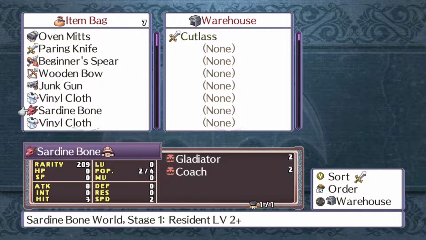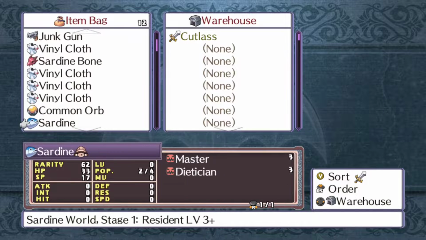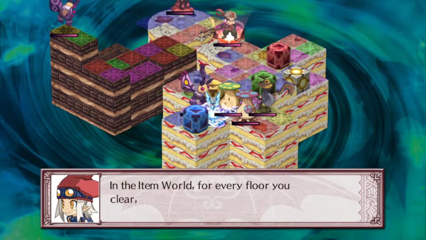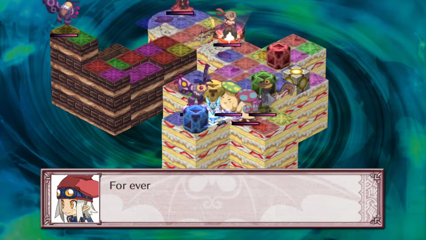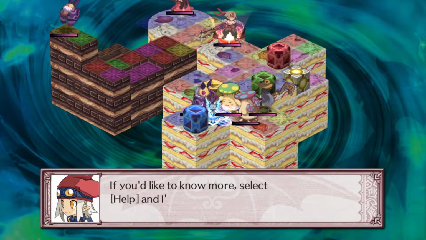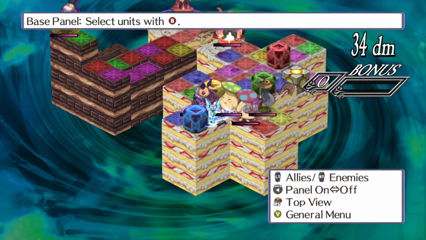Maybe we start with Sardine Bone. That's so weak, though. I think we just go for the Cutlass. We gotta. Well, that's an inconvenient start. I feel like that's a horrible spot.